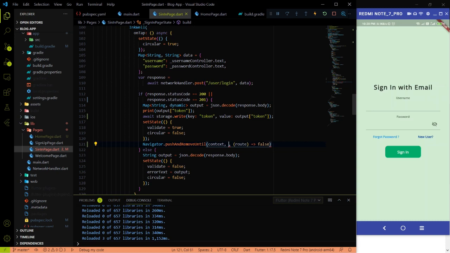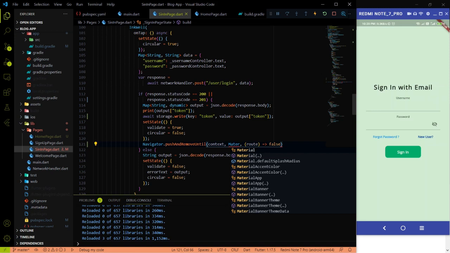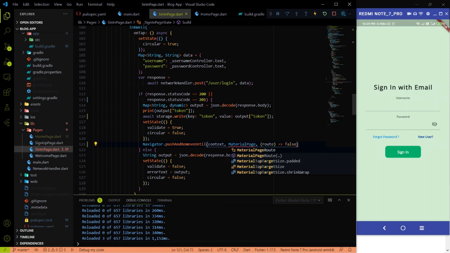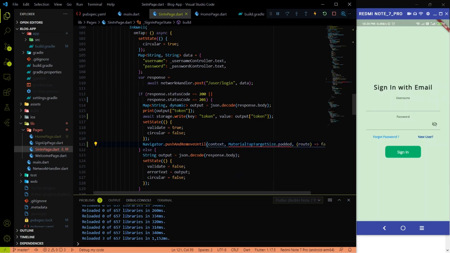So I have to provide the route. Again, it will be a MaterialPageRoute, where we have a builder.